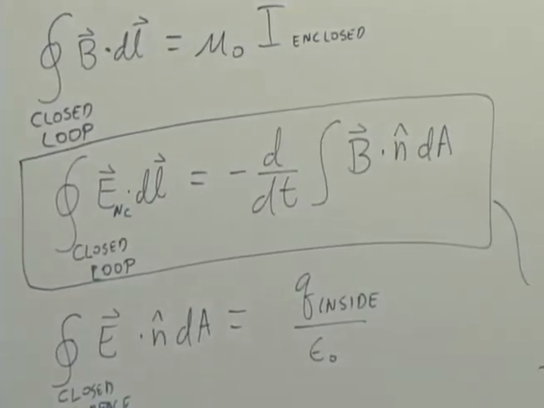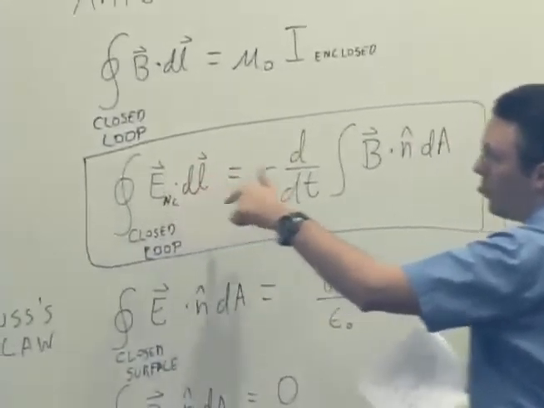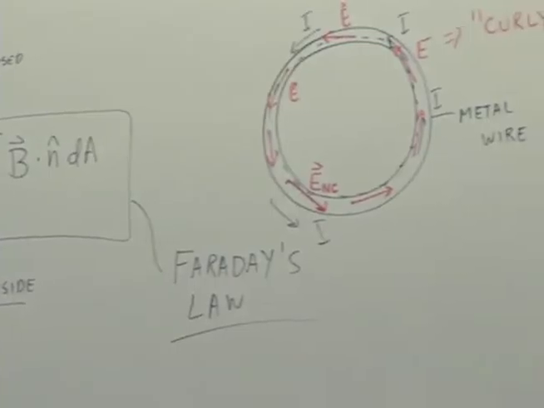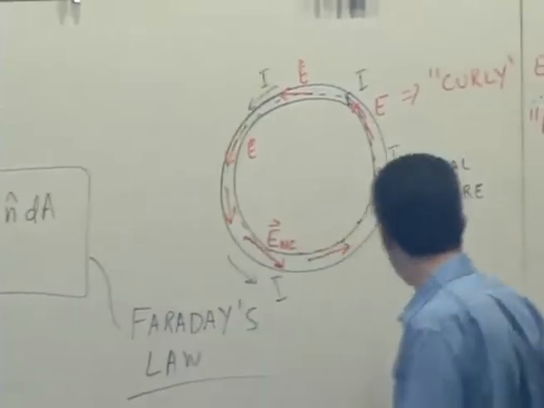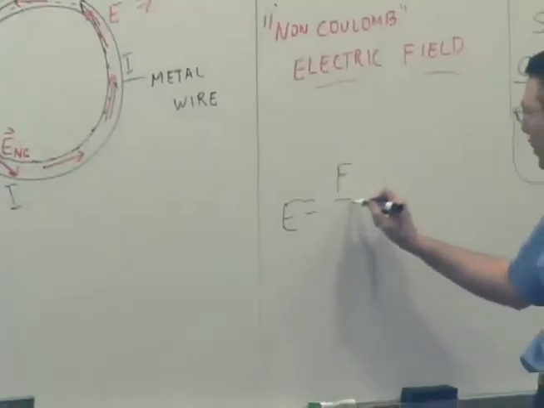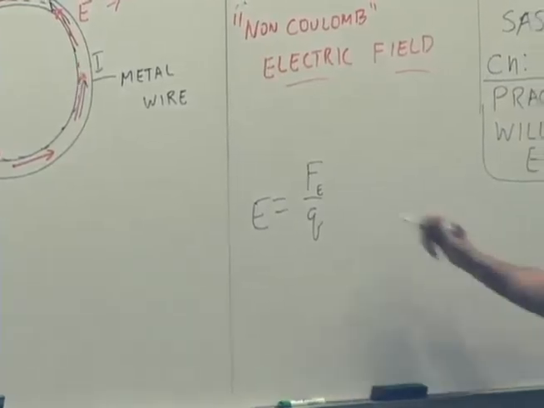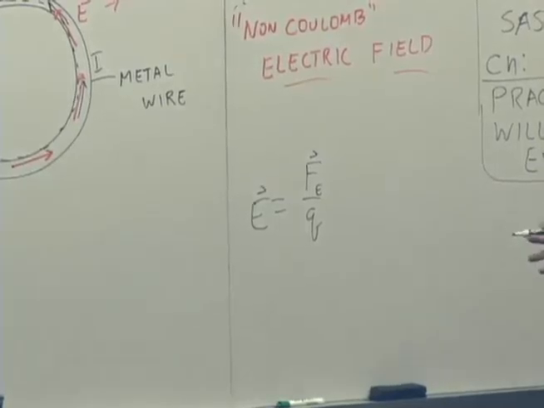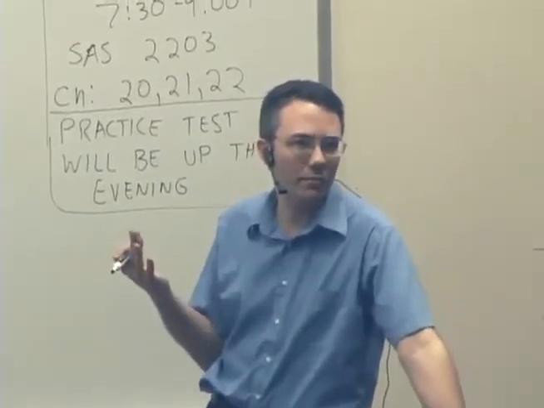What do we have over here? We have an electric field over a round-trip path, okay? So in other words, a non-Coulomb electric field. So you can think of it as a non-Coulomb force per unit charge, right? Remember, electric fields we can say are, you can take the electric force and divide it by the charge. It's one way to define an electric field. And a non-Coulomb force per unit charge times the distance, well, force times the distance is what?